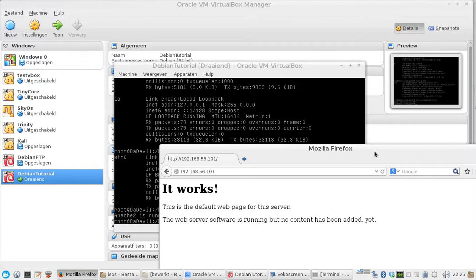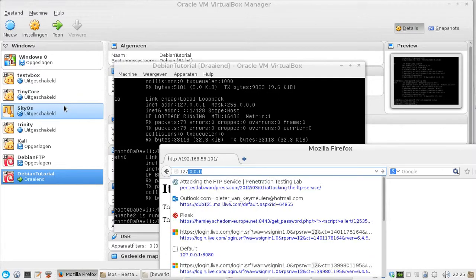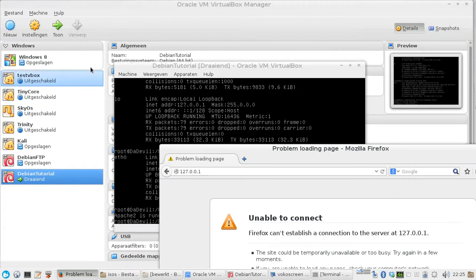It's not like this is running on this local PC. No, this web server we are connecting to is running on a different PC, which is virtual, but you get the point. It's actually a different PC. It's not this PC. I don't think a web server is running on this one. It's another PC, a virtual PC, and that was the whole purpose of the tutorial. I hope you learned something with this, and I hope this tutorial was useful for you.